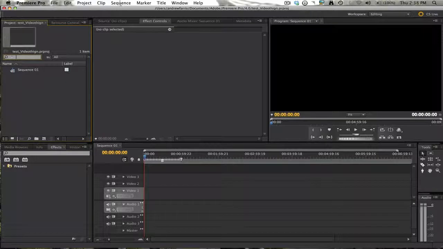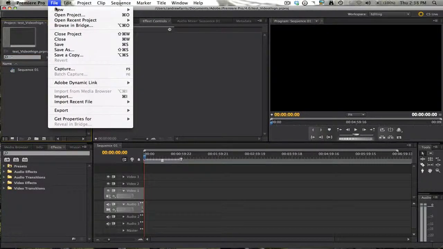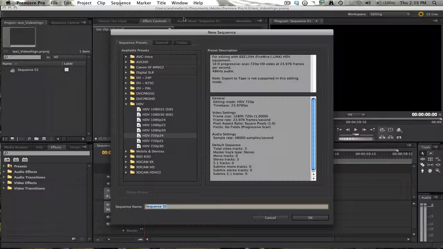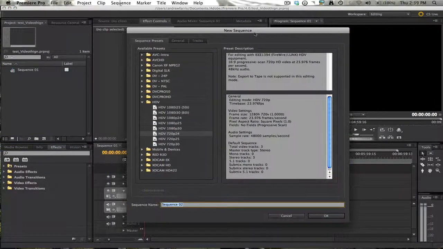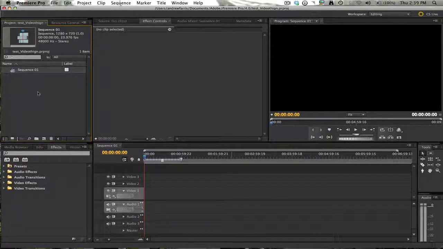If you click New Project, you're going to have to pick a video size, which has different settings in there. Let me show you. This will be the window you get if you make a new sequence, which comes up once you go past that first window. It'll ask you to set your sequence settings. Since we're working with 720p video, you're going to want to go down to HDV and then HD 720p 24, since we're working at 24 frames per second, I think, depending on the footage you got. Once that's okay, you hit OK. But I've already got one set up, so it's all good.